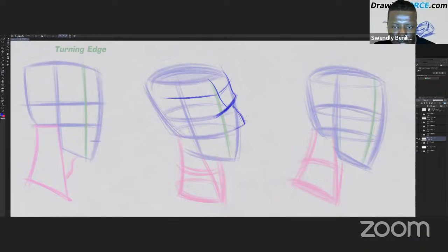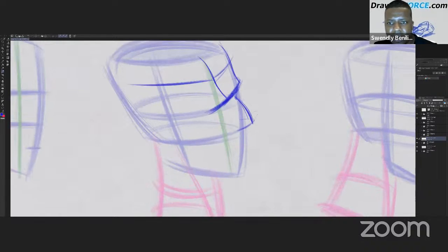I'm going to keep the forms relatively simple to make this clear for you guys. So now when I'm drawing the edge, that bottom edge of the nose, I'm not thinking of just a flat straight line. Now, if I think it through, it's almost like a horseshoe kind of shape, meaning that I'm thinking about this wrapping around. So I'm thinking about this arc. It just happens that we don't see this part because it's on the other side. But you need to think about it. You need to think it through. So this is wrapping around. Now the form of the nose would be sitting in here. I'm just going to keep it very simple for this one.